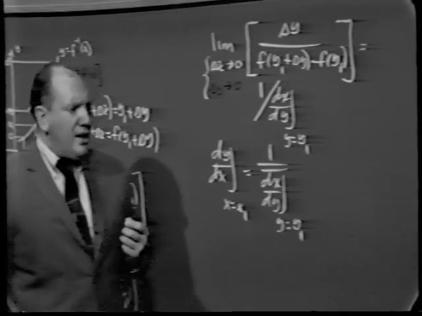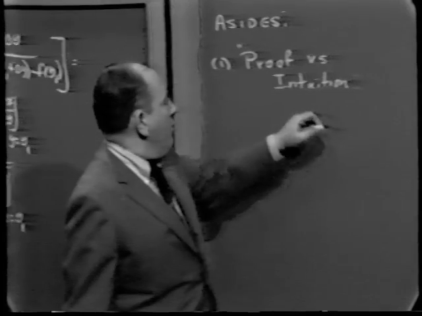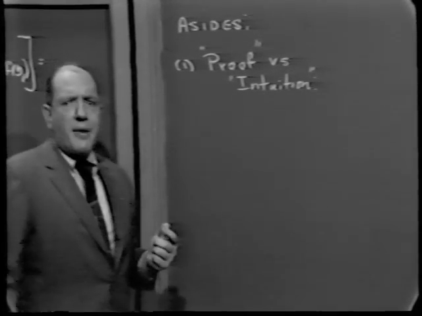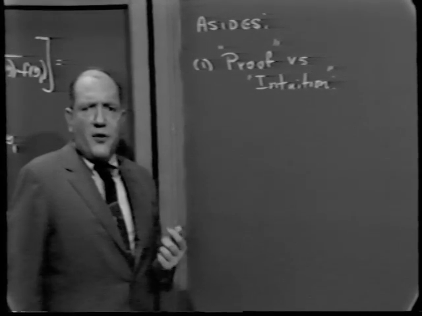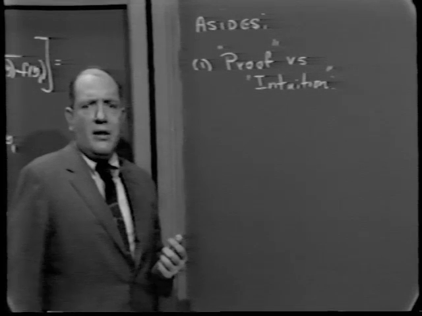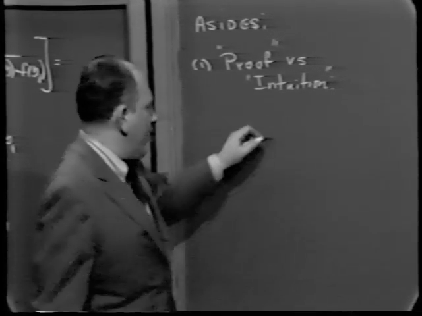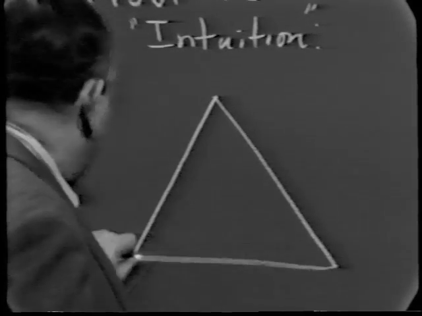In other words, another way of looking at this, let's give this a broad title. Let's call this proof versus intuition. And this is a topic that comes up very, very early in mathematics. Perhaps the first place that is extremely noticeable is in the subject called plane geometry. Let me give you a for instance. Let's take a typical traditional plane geometry problem.